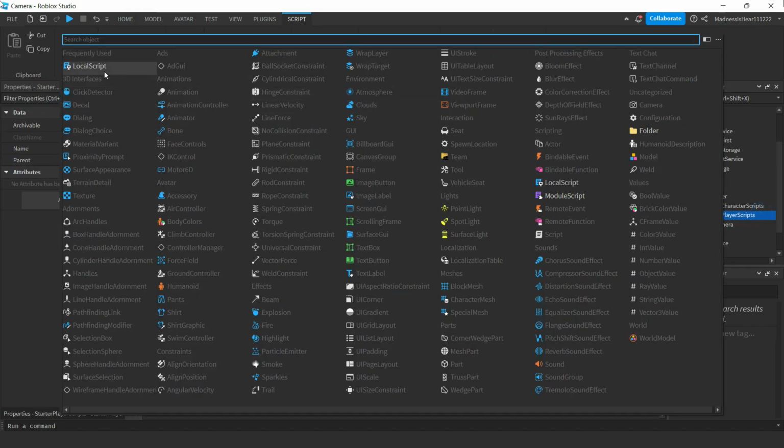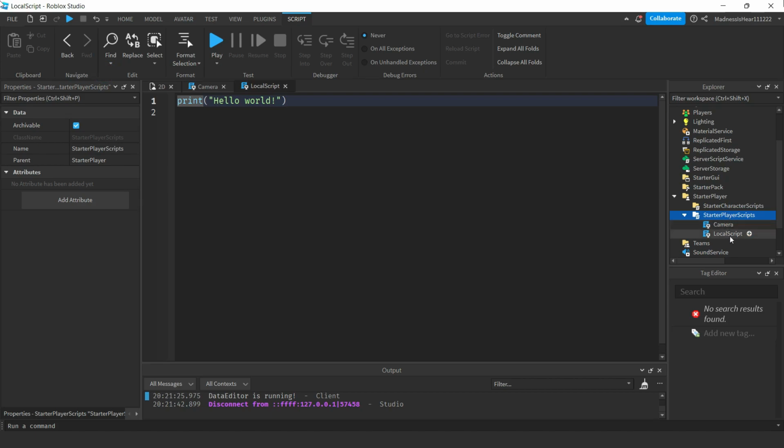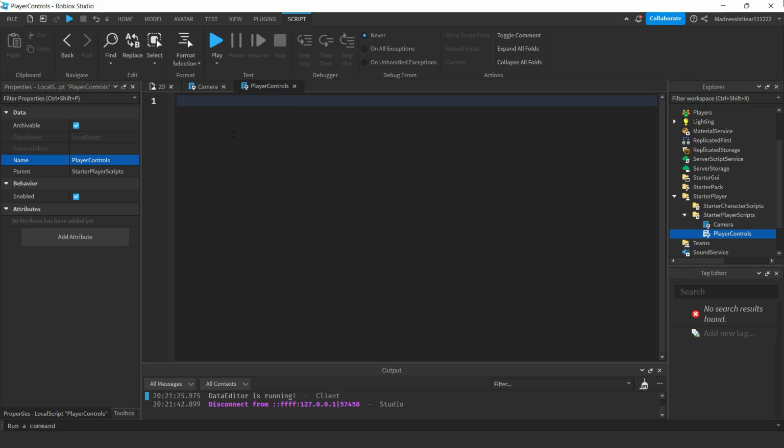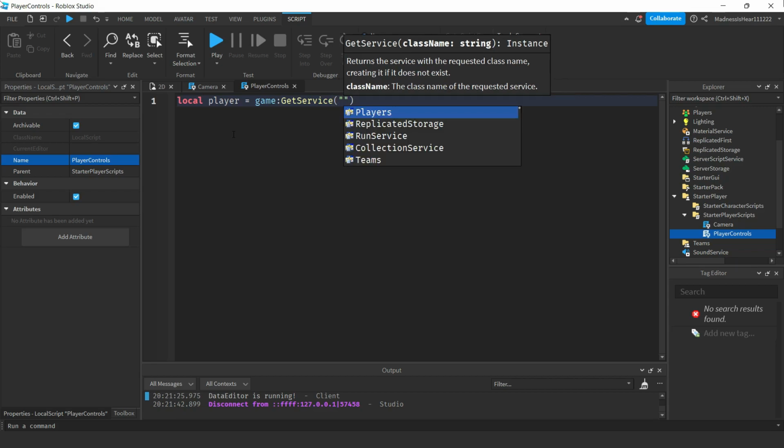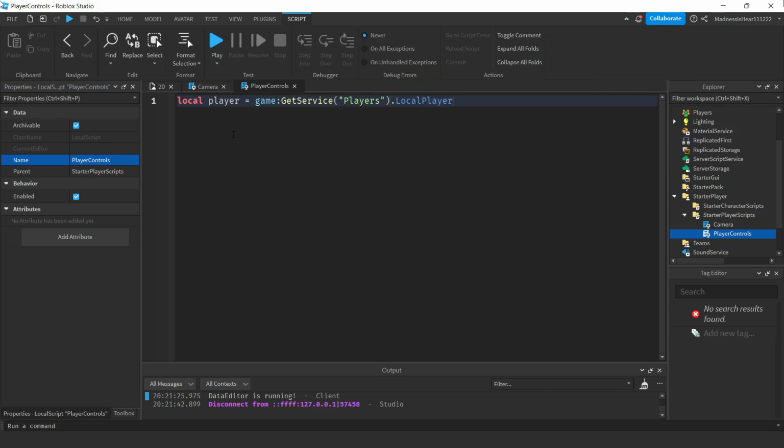We'll need to add another script inside StarterPlayerScripts. Rename this PlayerControls. Now create some variables. So local player equals game.Players, game GetService Players dot LocalPlayer.